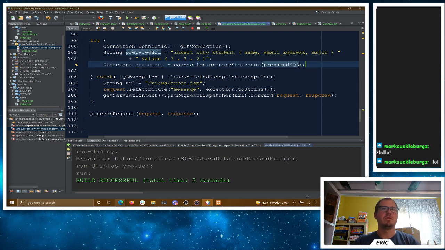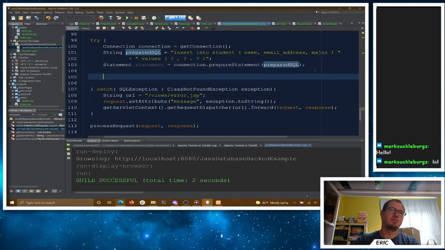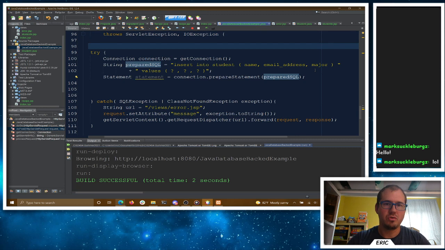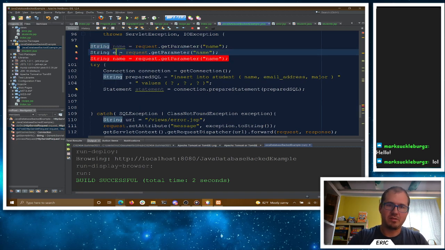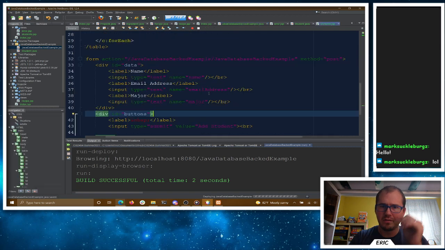So name, email address, and major, sub. I've got my statement, doing the prepared statement. Then I need to go get my values. Right, and maybe we even want to check this beforehand, before even trying any of this. So we'll have a string for name, request.getParameter, given name. We'll do email address, and we'll do major. Is that what we did in our, yep, email address and major, okay.